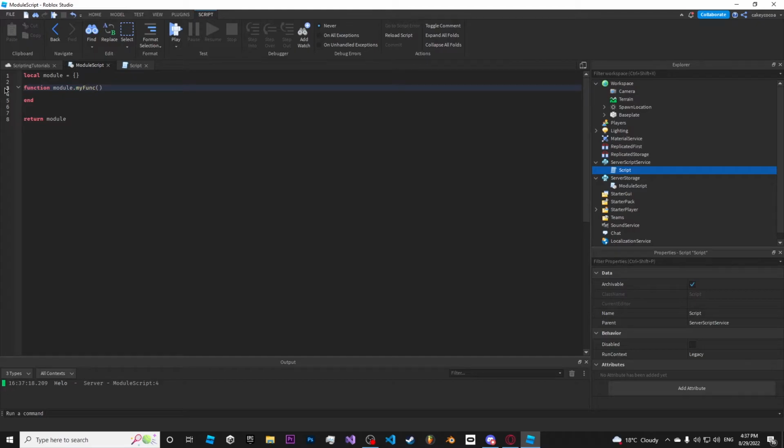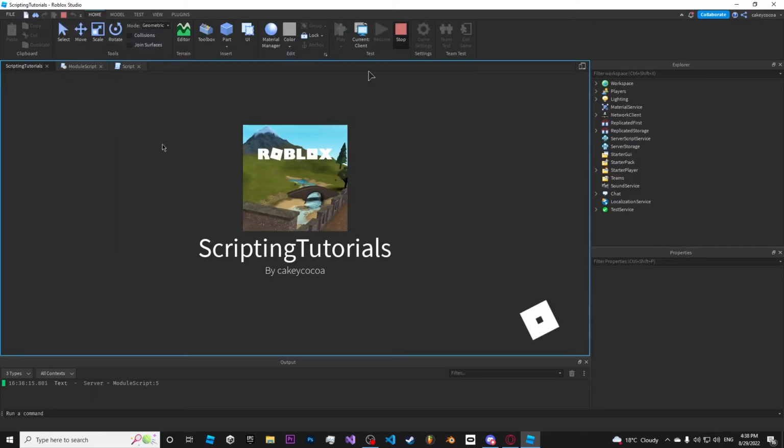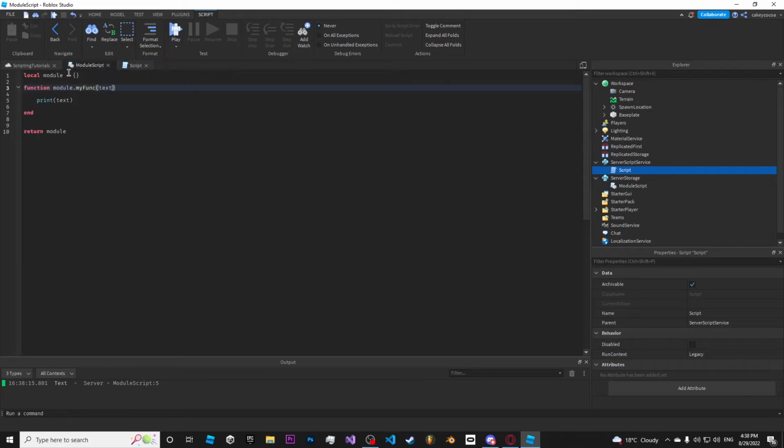Oh wait, yes, I removed the local, I forgot. Print text. Okay, so it's still going to be mod.myFunc with text. I literally sent it over as text. So that's how we get it.